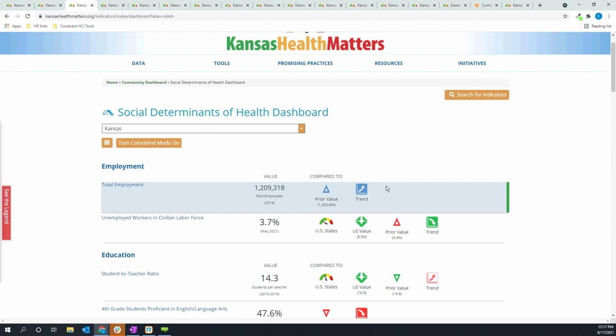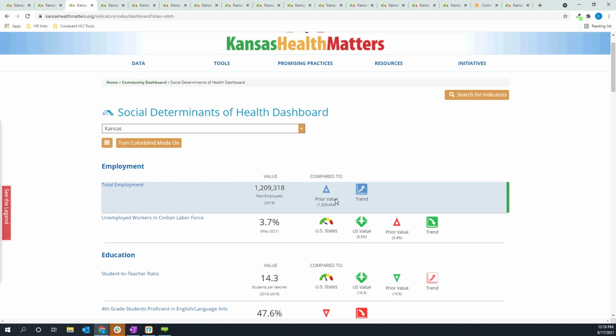And so this side, I think underneath the compared to section, this can be really helpful in contextualizing what we're actually looking at. So 1.2 million, that sounds like a lot. Is that a lot compared to, say, the prior value? We see that it's an arrow up, so yes.